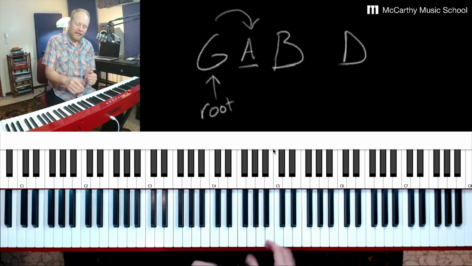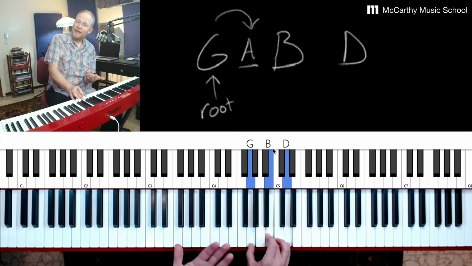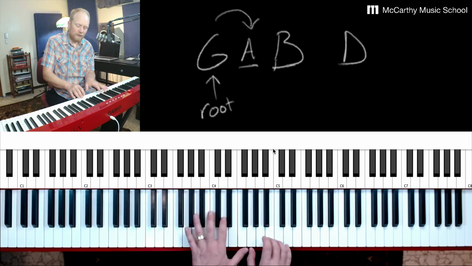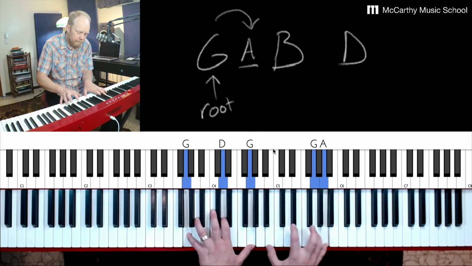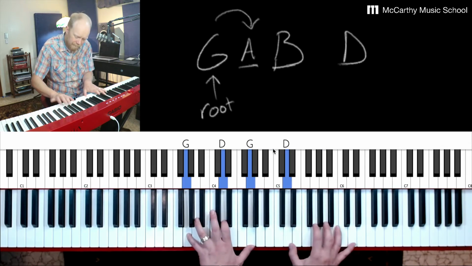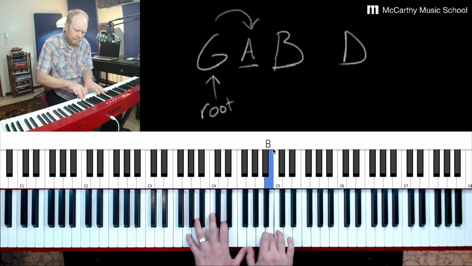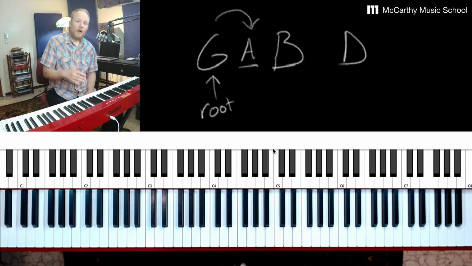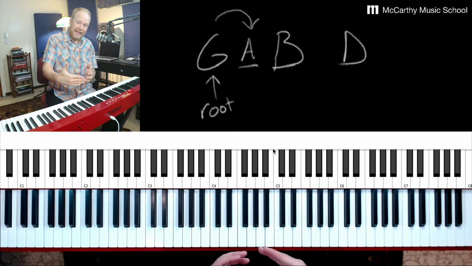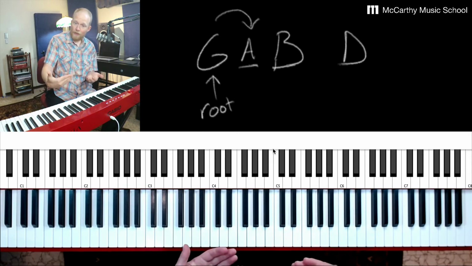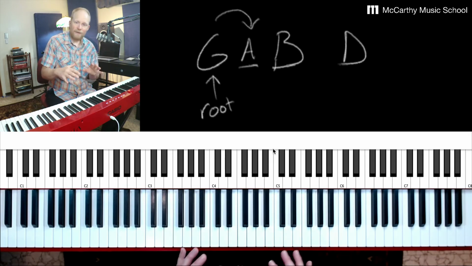So instead of just playing G, B, and D, I'm now going to add an A note to those chord notes. Watch this. So all I did was start playing an A in addition to the chord notes, and instantly it changes the feel. It gives it a shimmering quality. It gives it a little bit more sophistication. This is one of my favorite things to do when I'm playing chords like this.